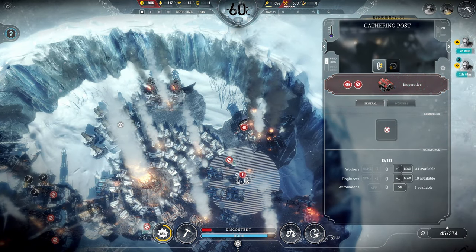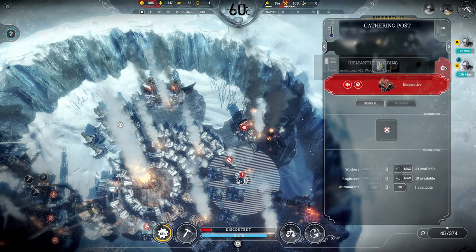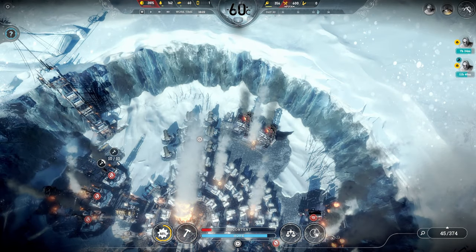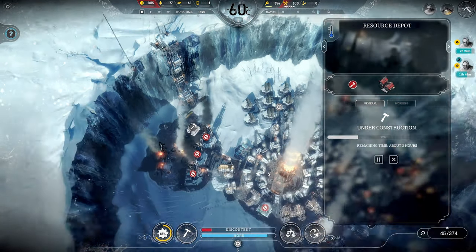Things are so good. This is a gathering post, not a resource depot. Okay, we'll have to deconstruct it and rebuild the proper thing. Are these gathering posts as well? Let's cancel. These are supposed to be resource depots. This is a resource depot proper.